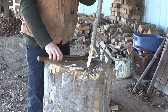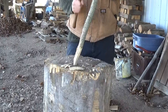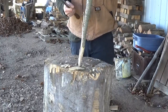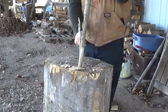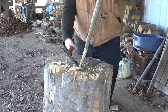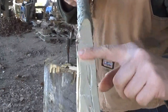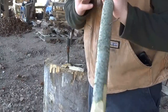So this side is pretty much untouched. I'm going to go ahead and try to flatten it out. So I'm going to try some hewing with this. So that's a pretty flat side. So this would be, you know, if you're trying to thin a piece of stock down for a trap, making a bow, something like that. So that's a pretty good idea of what it's got.